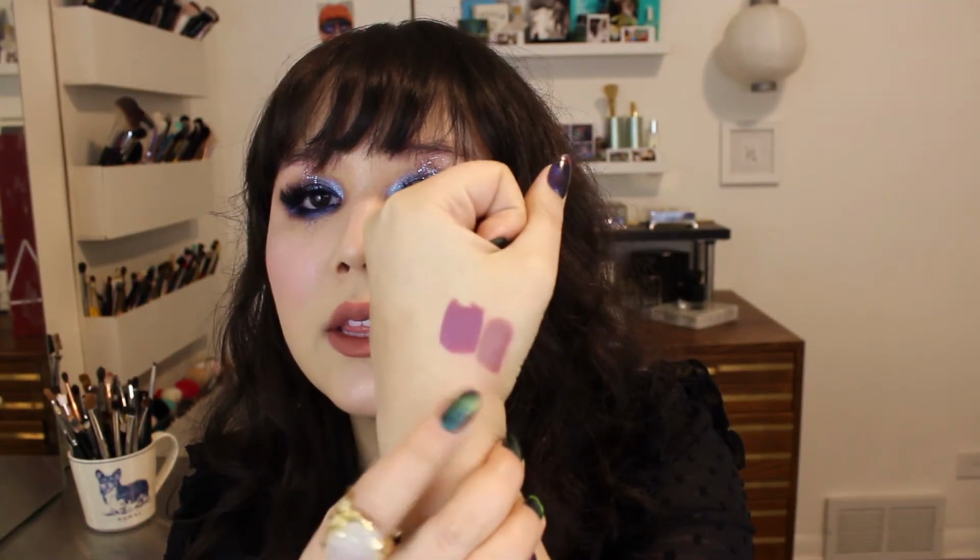I think I might actually pull out an Audacious lipstick that's very pale and purpley. And I have a couple options. So this is Dominique and this is Dale. Dale's a little more nude leaning. Let me try Dale first. That's cute. I think I'm going to put a little bit of Dominique in the center for that little extra pop, just to up the saturation in the center there.